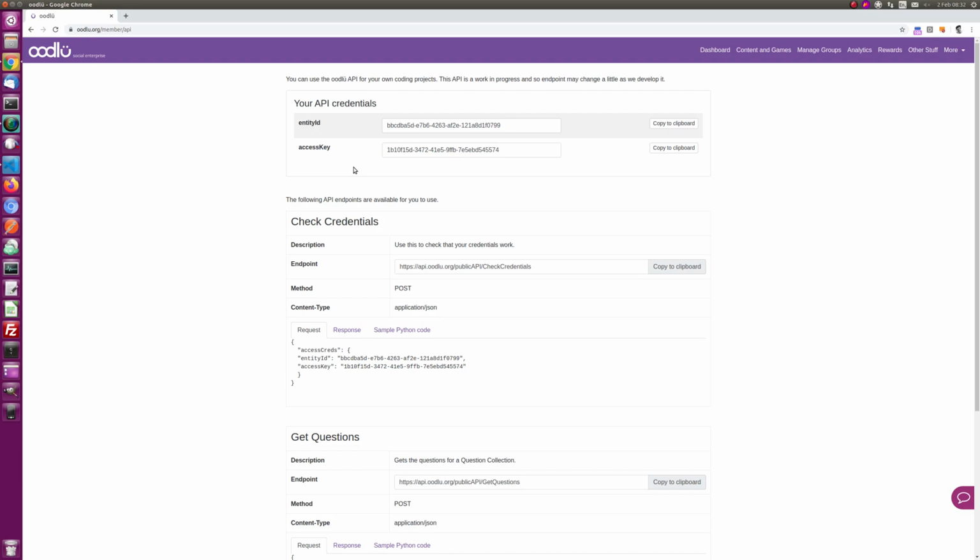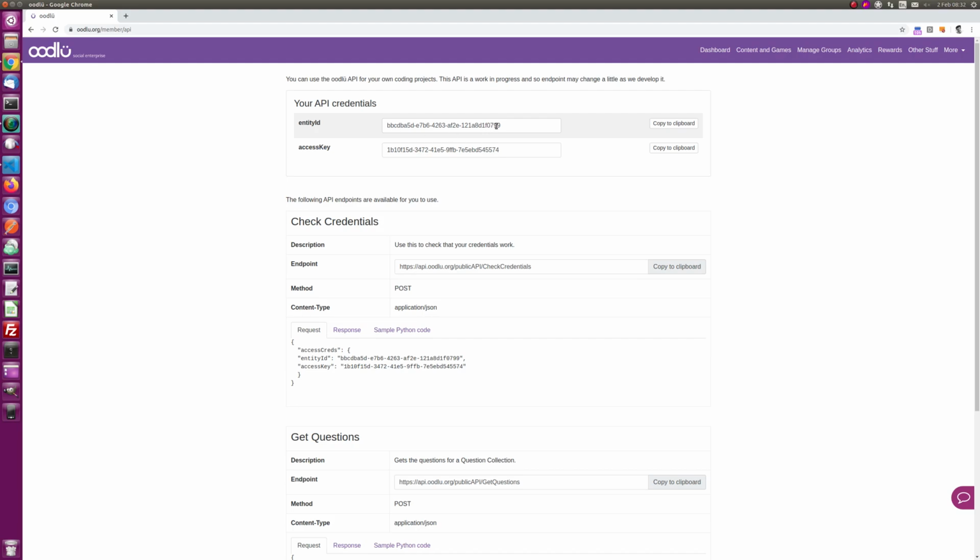And basically the API credentials consist of two parts. There's the entity ID and the access key, and those two parts need to be sent with every request that is made to the API, to authenticate your session and allow the data to be released to you. Because they need to be sent to the server every time, all API requests are going to be post requests because we have to post those to the server. That's just an easier way for us to manage that security element.